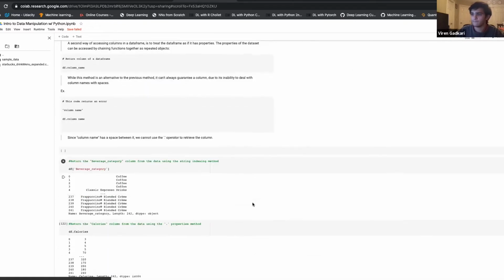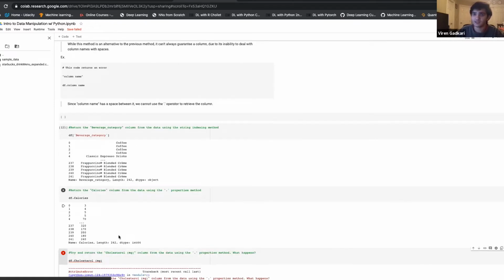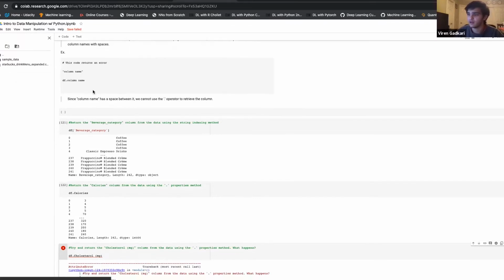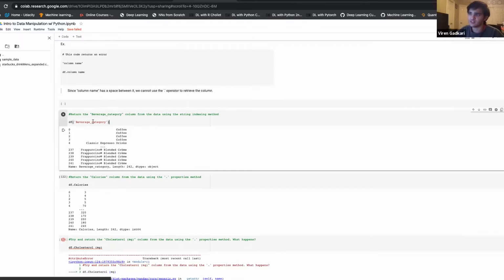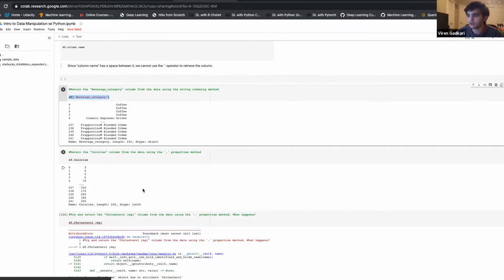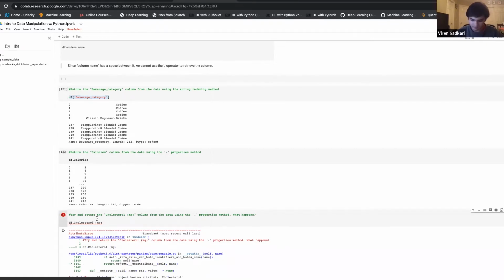When column names have white space, this second method can throw errors. That's why you'll see me using the other method quite often, because it's safe and returns the exact column as long as you spell it correctly.